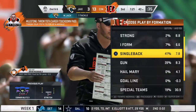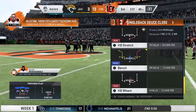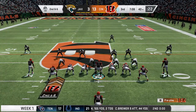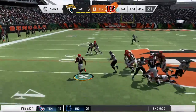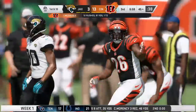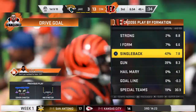Third quarter and you've got the lead. You're not ready to go into that 4-minute offense to close the game out, but a running game can really benefit your team right now. Following the pickup of 4, here's 2nd and 6. Going to give this time to the tailback. And he'll be taken down across the 50 at the 45 in enemy territory. It's a gain of 13, and the Bengals have a 1st down.